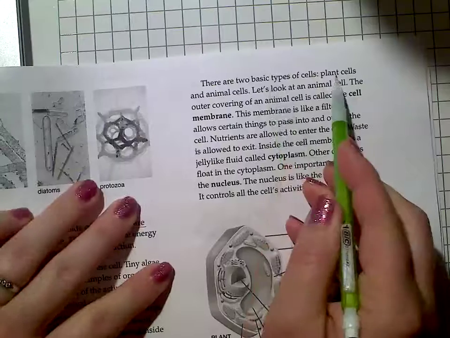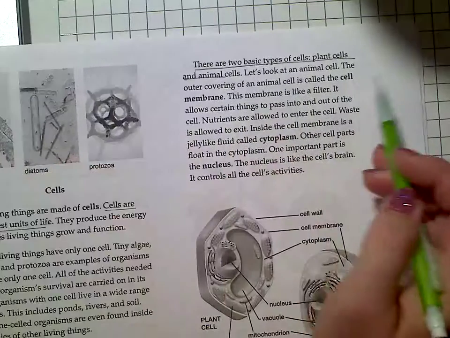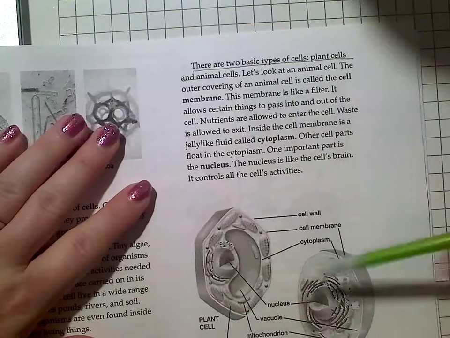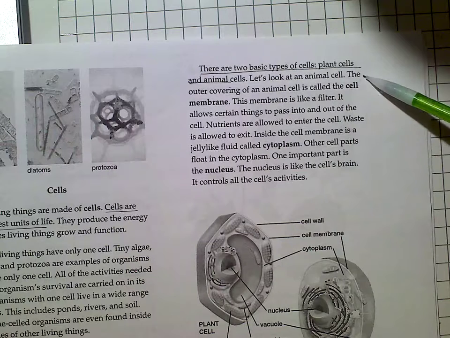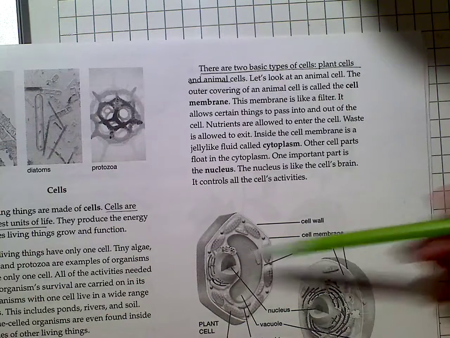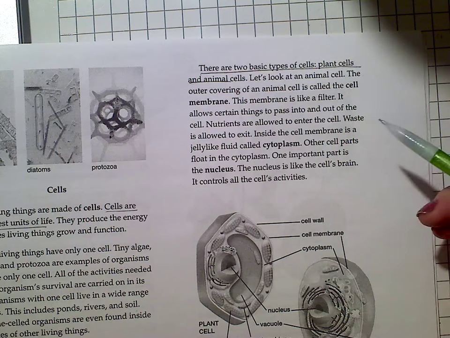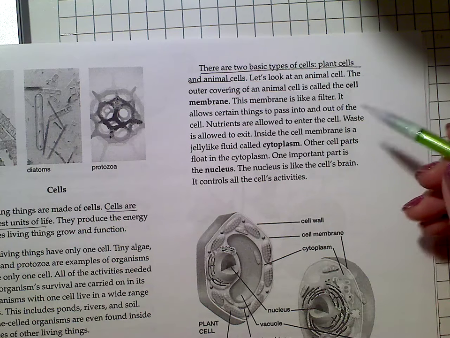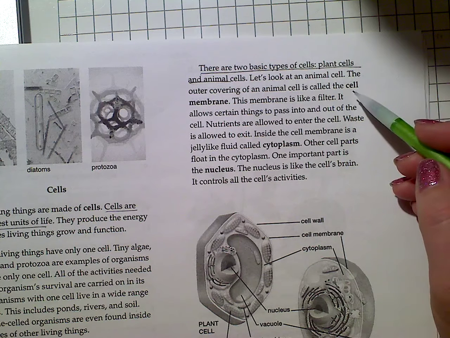There are two basic types of cells, plant cells and animal cells. That's kind of important. Let's look at animal cells. By the way, if we were at school, we would have just made these. We would have talked about these. I had tons of samples of them made with Model Magic in my class, and I would have had you guys do that and guided you, but it's difficult to do when you're not there.